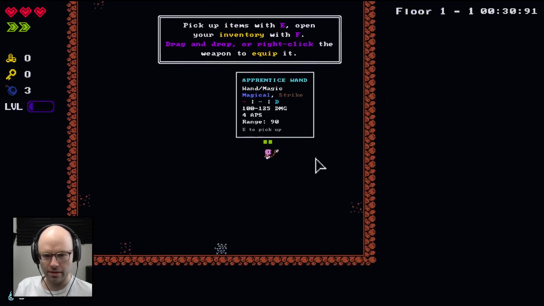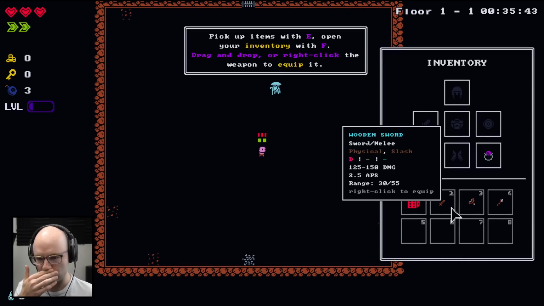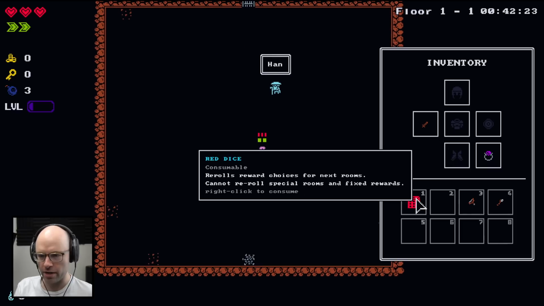I'm sorry, that's a lot. E, E, E, okay, and then F, and this is my equipment, okay? We got a wooden sword, I've heard of this. We've got a crude bow, and we've got an apprentice's wand. Let me just take the sword for now.